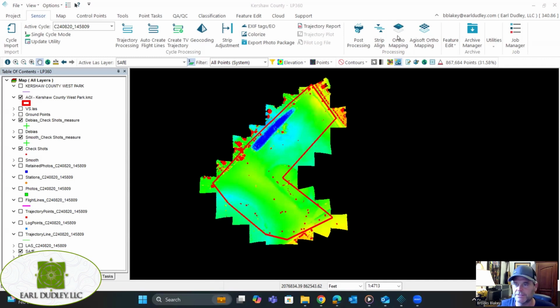Ortho mapping is the standard OrthoMosaic creation tool that comes with your LP360 license. The Agisoft option is an additional add-on that you can purchase in addition to the standard LP360 license.